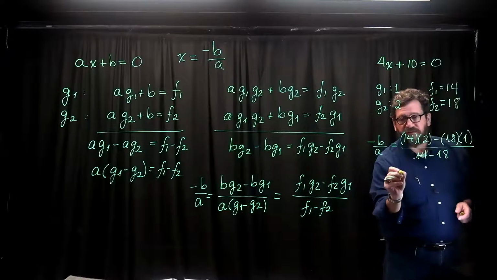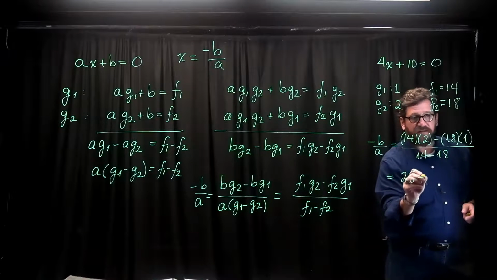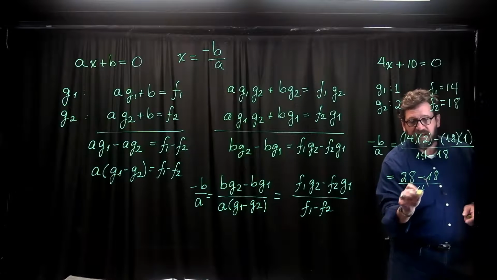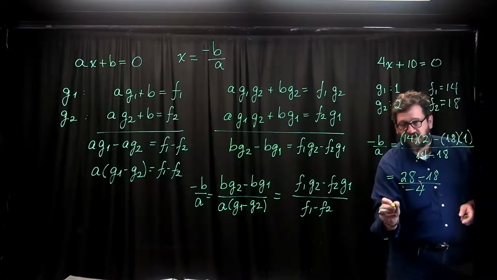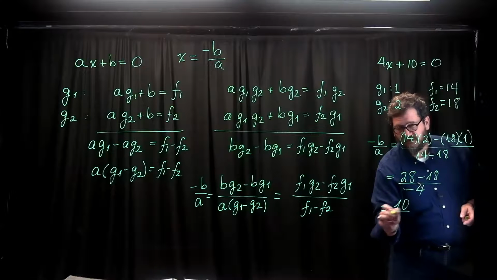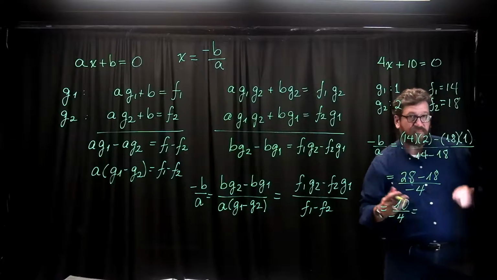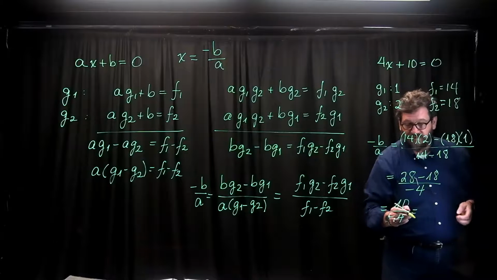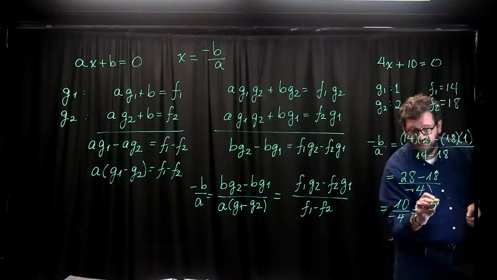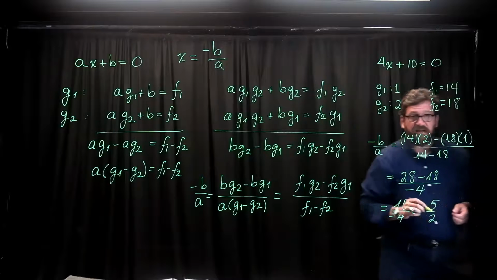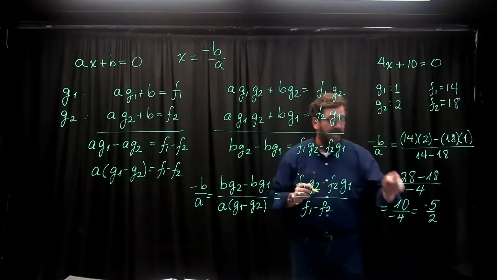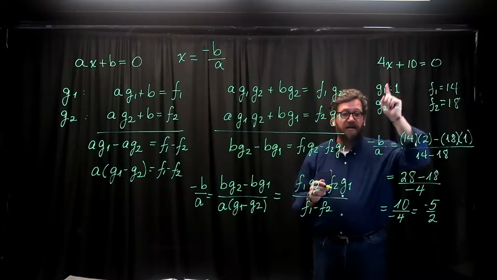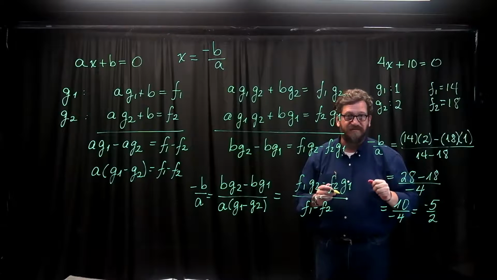Now let's watch what's going to happen. 14 times 2, I still think is 28. From that, I'm going to take 18, and I'm going to divide by a negative 4. So this is going to give me 10 over negative 4. Sorry, I got a negative answer. I shouldn't, because the Egyptians would have known what the heck to do with it. But this is still going to give me negative 5 over 2 as the answer to the equation. I claim that answer, when plugged in here, tickety-boo gives you the correct solution.